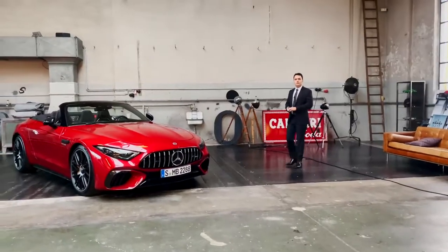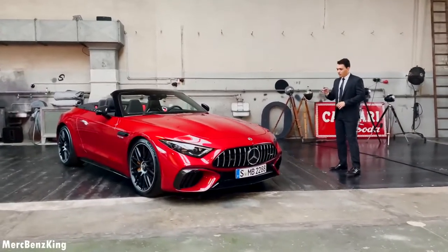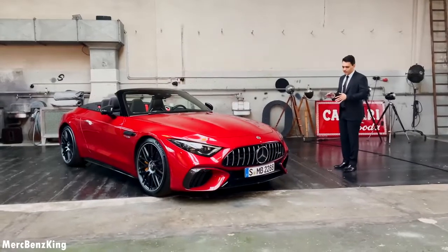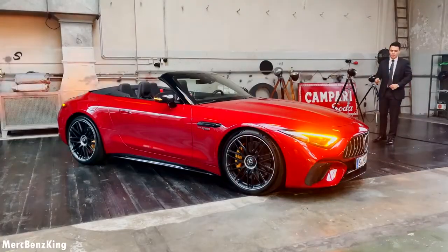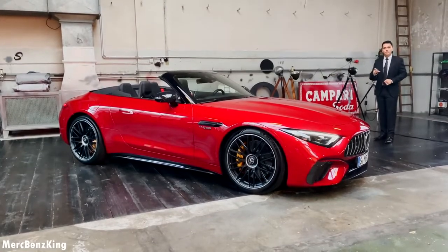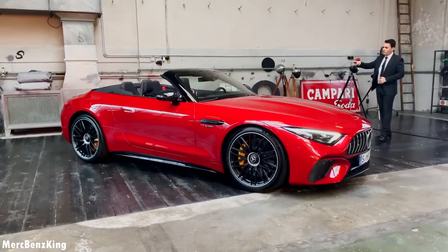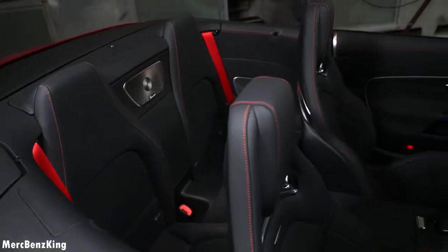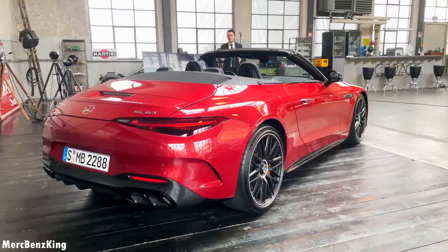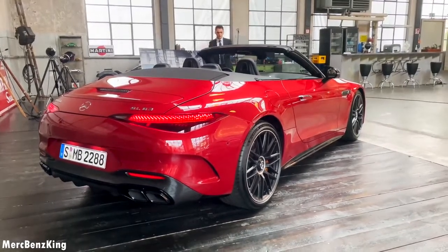Hello guys, welcome to Mercedes-Benz King. This is the all-new generation Mercedes AMG SL. It is back to its heritage, repositioned under AMG, and this all means it has a soft top and a 2+2 seating position. And it even has a variable spoiler in the rear and the rear axle steering.